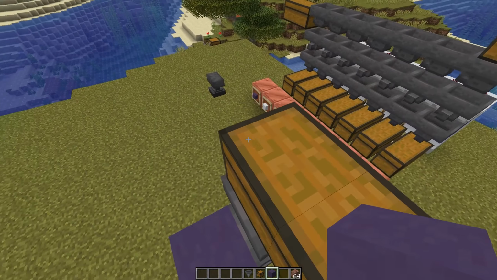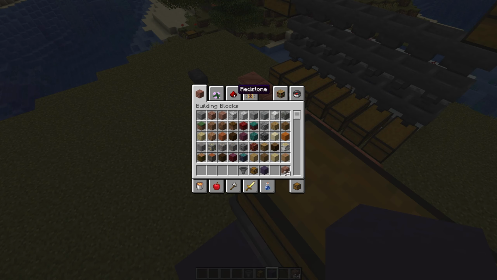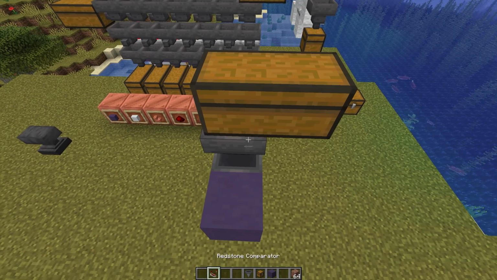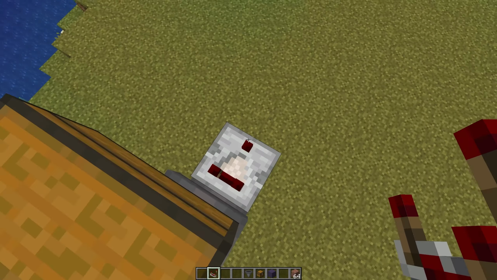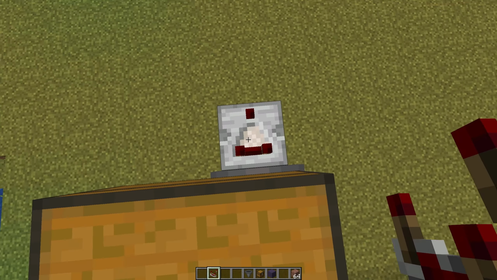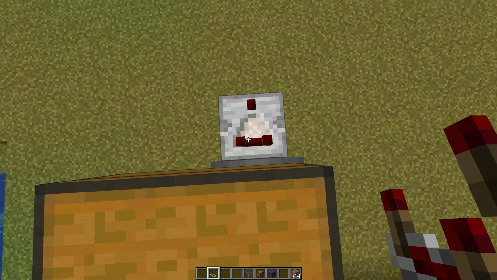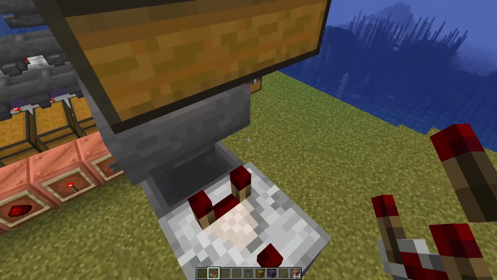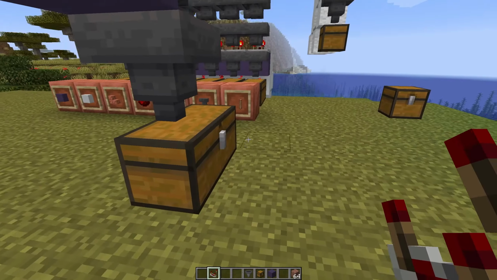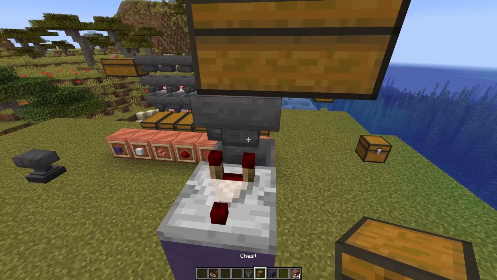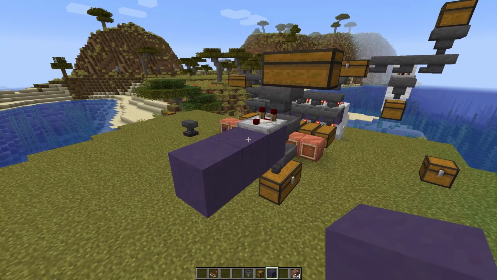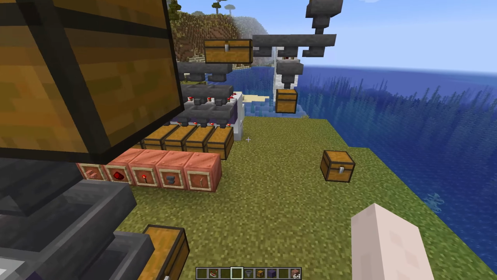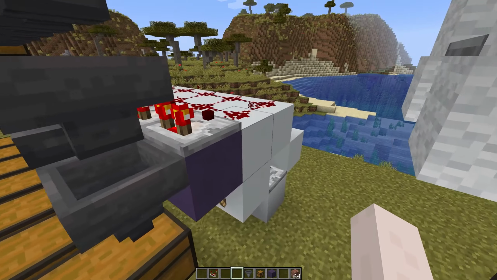Okay? And like I said before, you want the 2 dots of the comparator to be facing towards the item. I think you have to go this way in order to get it to go the way you want it. Yep. So the arrow is going to push the redstone signal this way. All right. It's going to see what's there. And then behind this, we're going to have 2 blocks with redstone on them. And this is going to help.